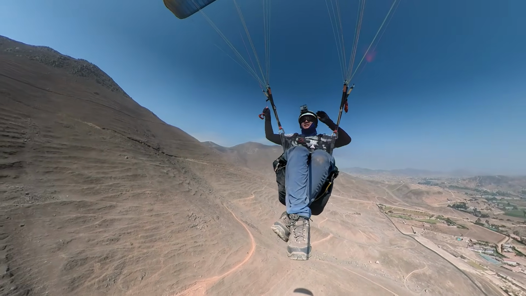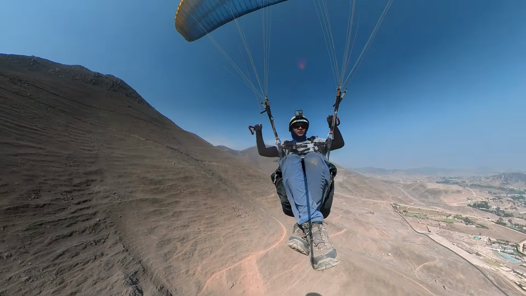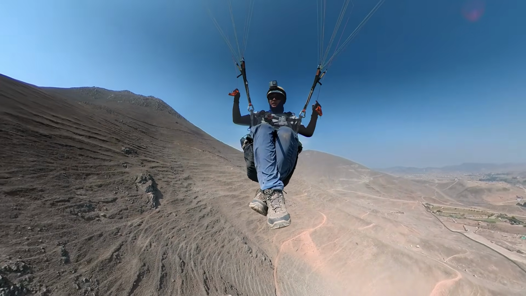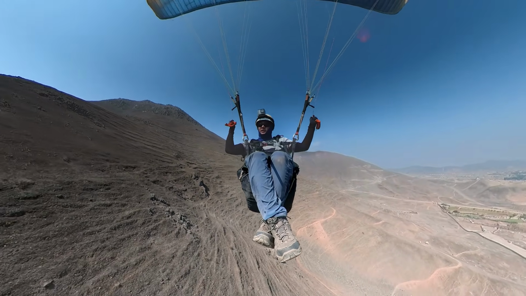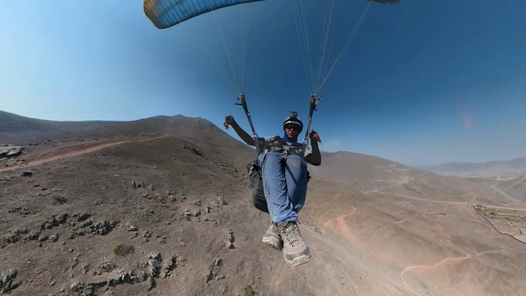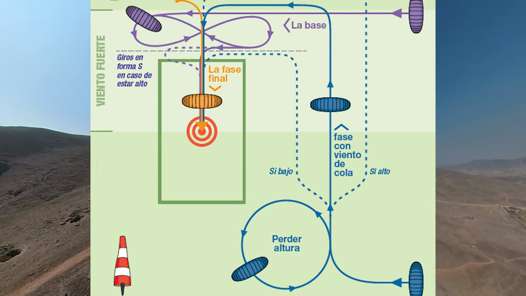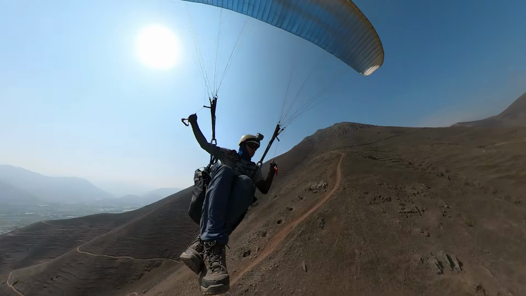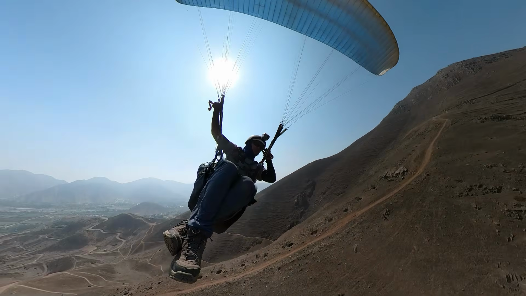I'm flying in Pachacámac again today. My mission today is to gain altitude, to use the wind. There aren't many thermals at this hour, so I want to use the wind to climb and try to make a U-shaped approach. Usually here in Pachacámac, we do S-shaped or figure-8 approaches. But this time, I want to gain altitude so I can show you how to perform a U-shaped approach.